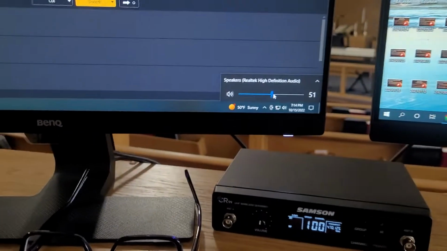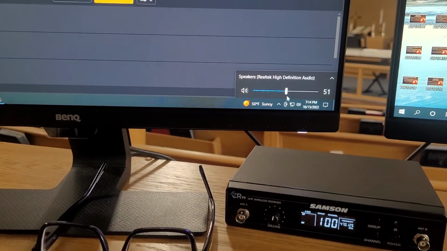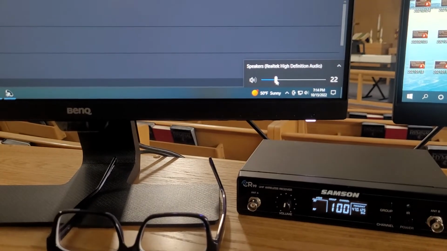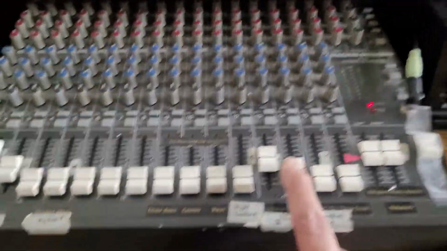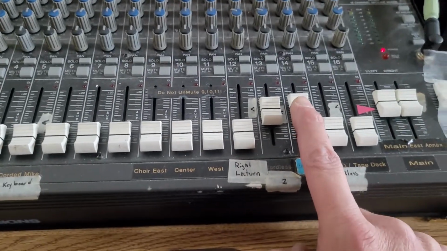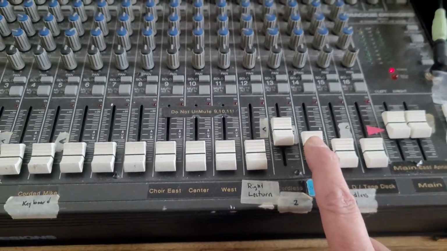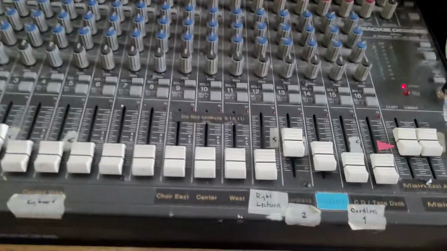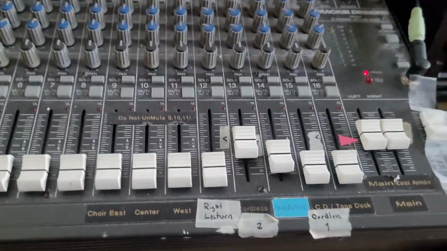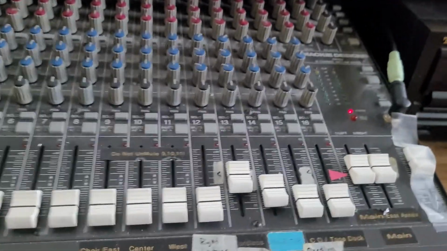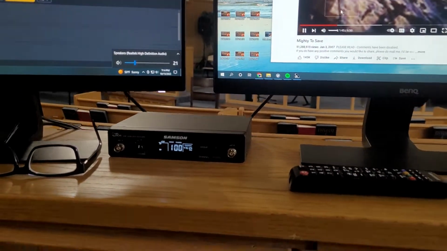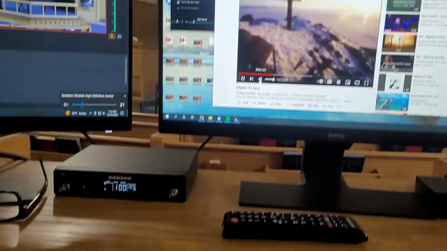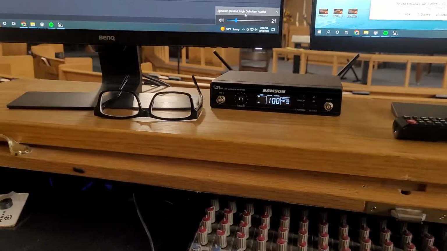So I usually like to leave the system volume down around 20. And then you have more control over here, so it'll give you a little finer control on the slider. You can also change the volume on a YouTube video, of course, from over here. So there's a lot of different places to check if this happens again, but that'd be the main one.